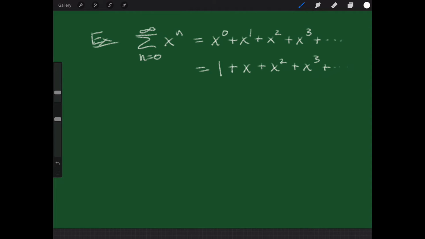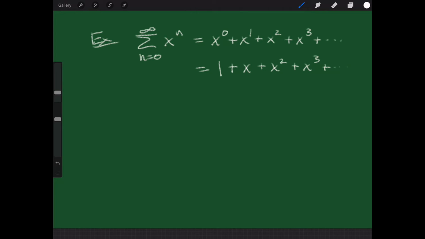Now, maybe I'd like to ask the question, does this thing sum up to something? And the answer is, well, it depends. This is different than anything we've done up to this point because instead of having a series of numbers, now I have a power series and I'm adding x's up. So how am I supposed to figure out if it adds up to something? Does it converge? Does it diverge? Well, if it sums up to something, what would it sum up to? I'd use just my normal methods that I've learned in the previous chapter.